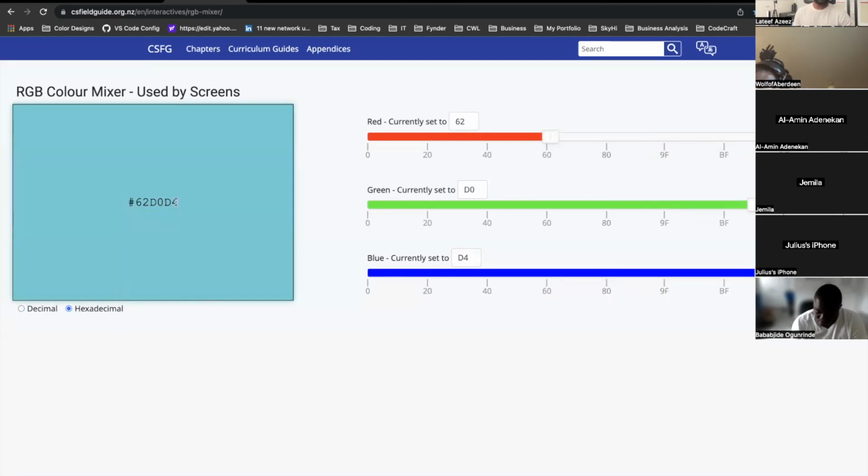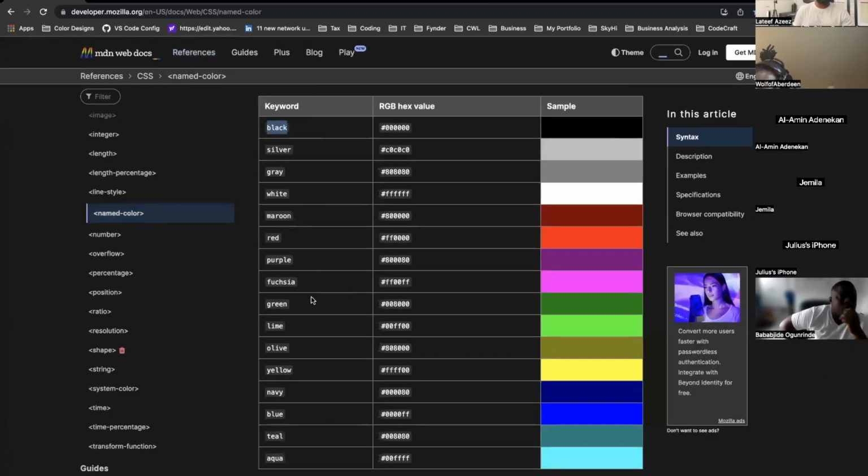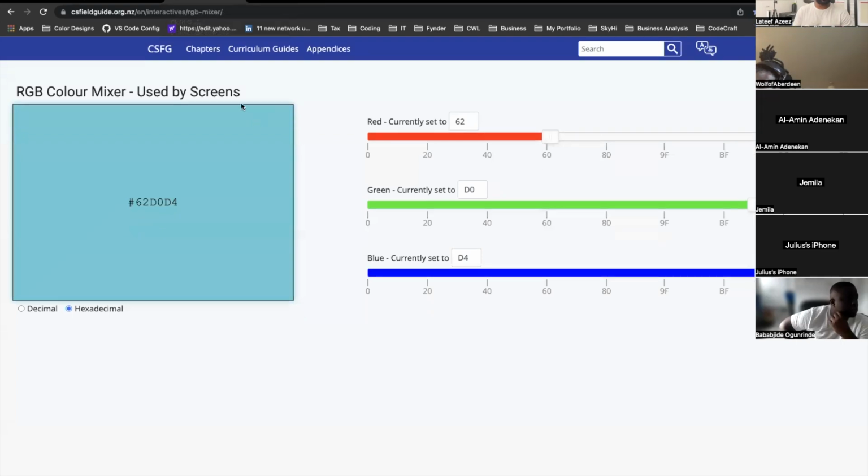Now, what is this hexadecimal and decimal form? We've always been talking about named color. You remember we were just saying red, blue, green, whatever. But that's not where it ends. There is also a way we represent colors in hexadecimal. And this hexadecimal is how the computer calculates these colors in numbers. Remember, computer does not know English. It only understands zeros and ones and some other hexadecimal values.